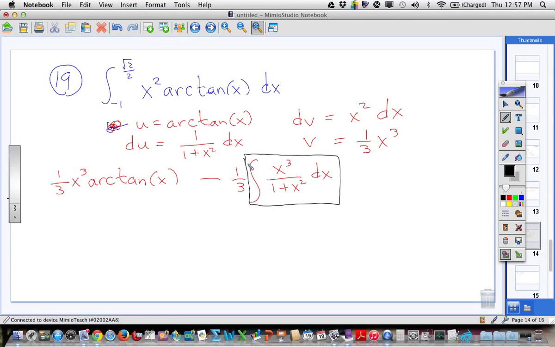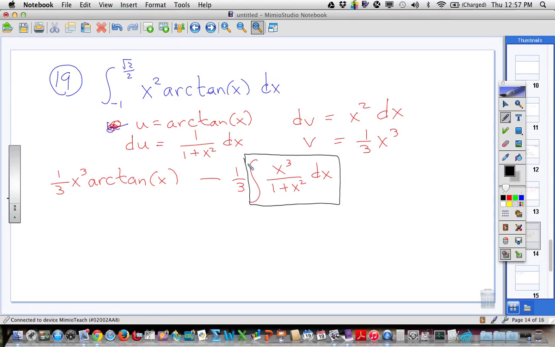2x dx. I don't care about the 2, we'll deal with that. But x dx, is there an x dx setting here? There is. Because x cubed is the same as x squared times x, and then times dx.